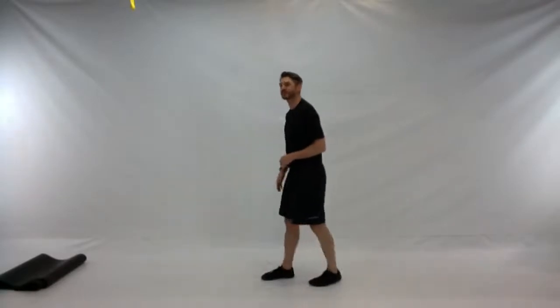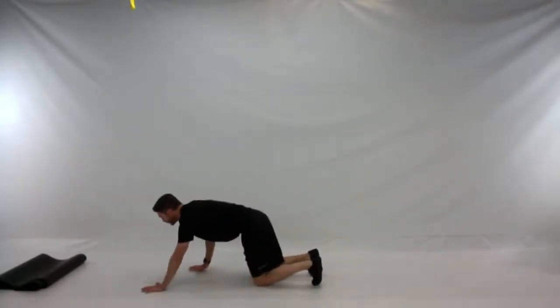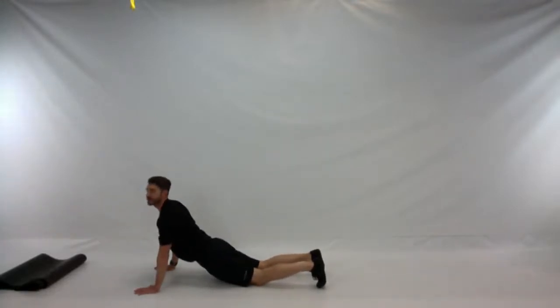Okay, team. Workout is done. Let's take you through a few stretches. First thing we're going to do is take you down to the floor for some up dogs and down dogs. So bring you down. You can rest your knees on the floor, lowering your hips down towards the floor. Lift your chin and chest high. I just want you to pause here for a second. Allow your breathing to come back to you a little bit more.